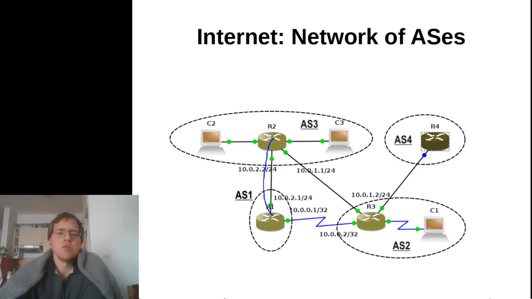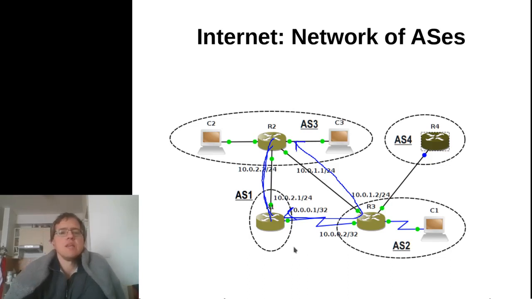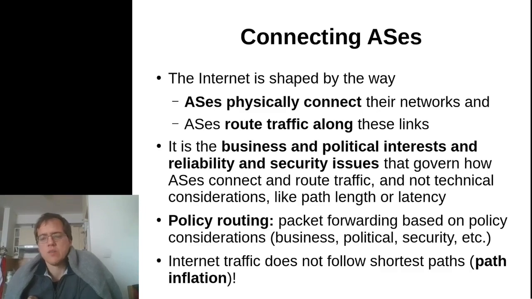We are actually asking two questions. The first is when it is the case that two autonomous systems create a physical connectivity between two or more border routers in the internet, so when two ASs establish a direct connection between one another. The other question is when a particular AS, an intermediary AS, say in this example AS2, allows traffic between two different ASs to flow through its own network, and when such traffic is blocked.